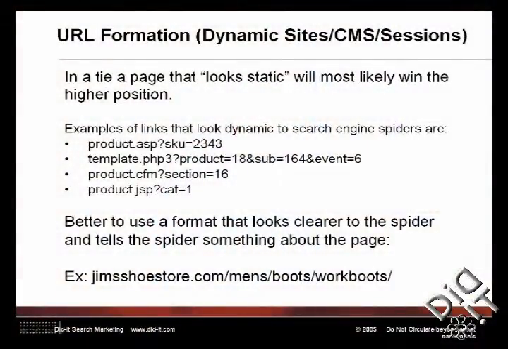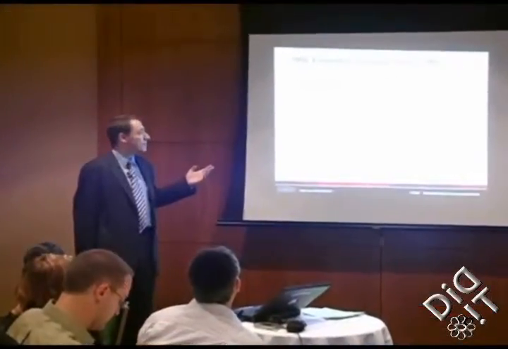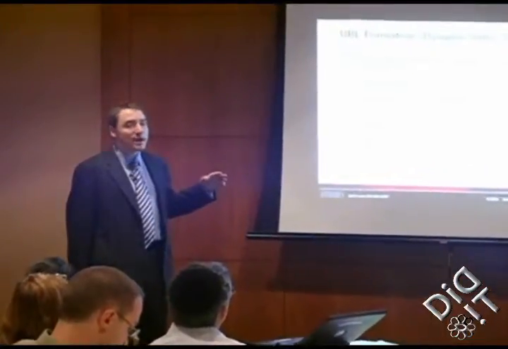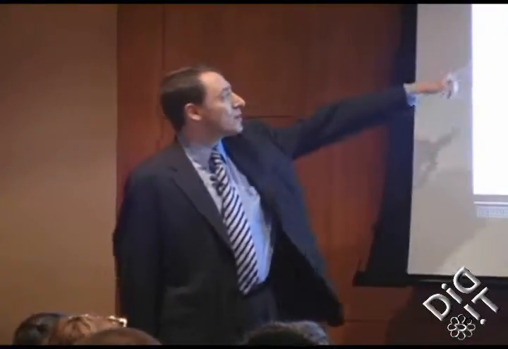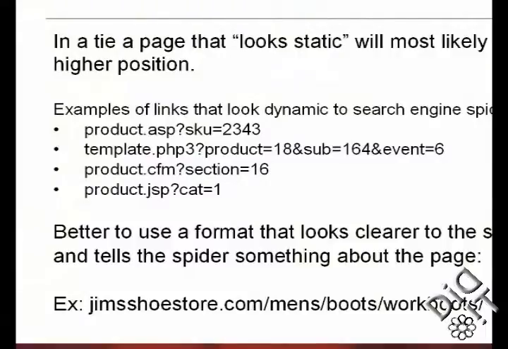So here's an example of links that look dynamic to search engine spiders. In this case, sometimes one query parameter, sometimes three query parameters. These are all dynamic pages, and they're all very crawlable by any of the search engines. But it's possible sometimes to make adjustments to your content management system or your store platform to turn one of these into this, which is much more descriptive, both for a human and for a search engine. So when a human sees this kind of structure, they understand that it might be the same as this. Could be the identical page.